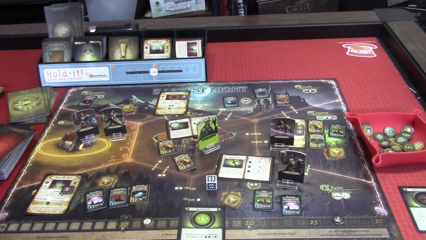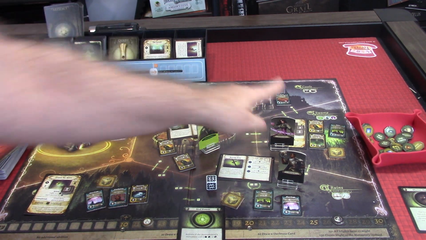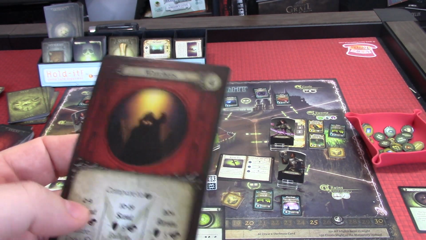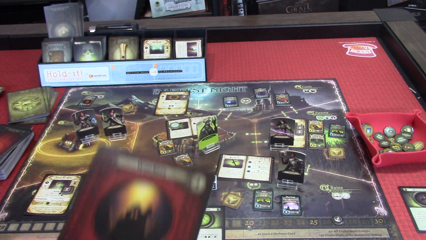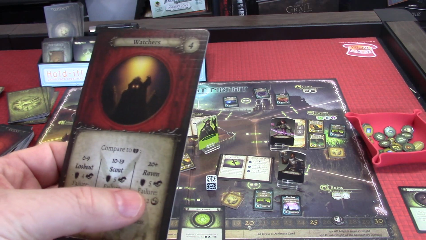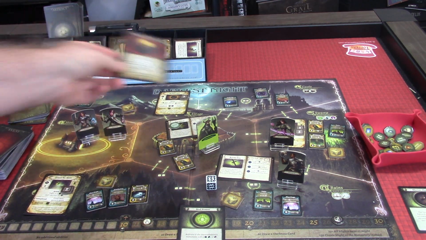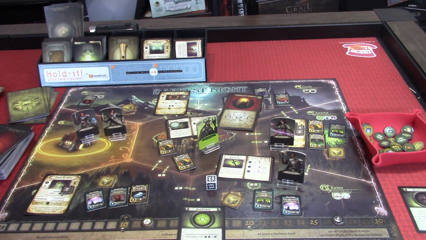Okay, so next up, I think we'll go with someone who is in a bad spot. We got the Enchanter. She is here. And let's see. Let's take her event. Watchers. Okay, compared to the Darkness track. Oh, my gosh. Well, it's plus 20, so it's going to be Ravens. Oh, man. She has to roll a 5 or more or lose 2 secrecy. I don't think she has anything that can help her with this.